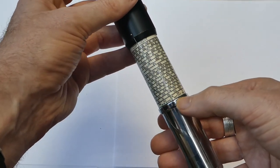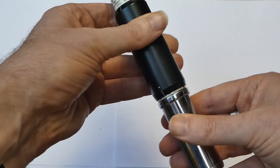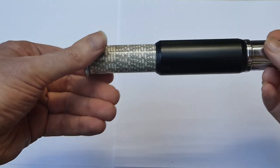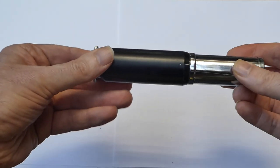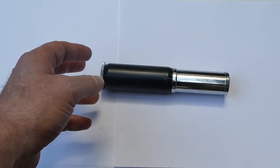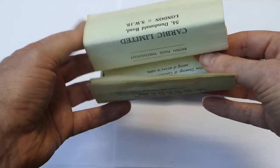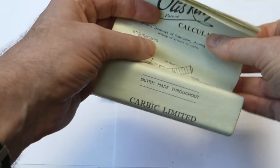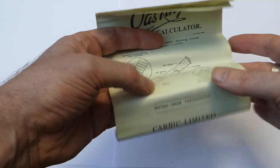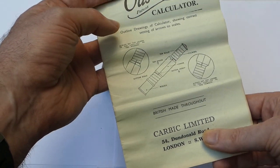There's a patent number down here, Otis King's patent. That's a UK patent, and it describes this design. Otis King was an engineer, and he designed this in around 1921. That's when it was patented. At the time, he was working at a grocer's, which was probably a family business. But before that, he'd worked for the English Electric Company. And soon after that, he went to work for Carbic Limited, and they started producing this calculator.